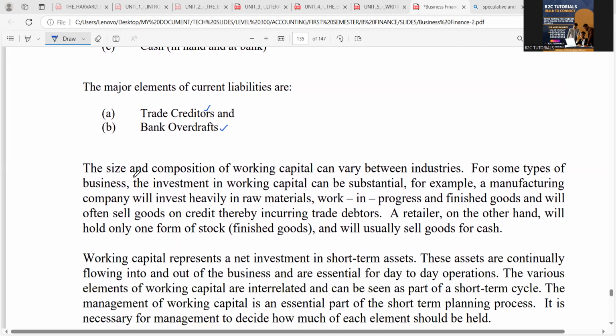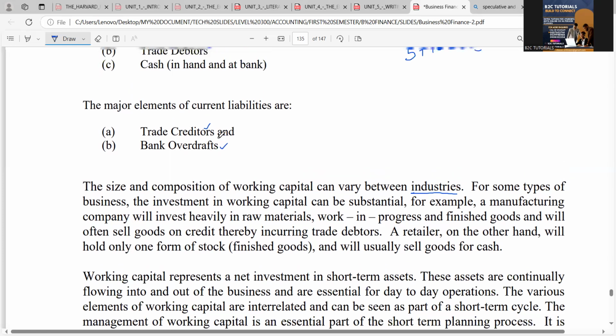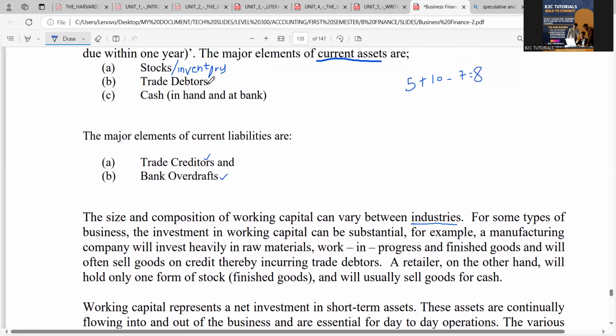So he says that the size and composition of your working capital can vary between industries. A group of firms with similar interest constitute what we call the industry. So if Latest Foam merges with Bitter Foams, merges with Ash Foams, they are called maybe the foam industry. Now they are saying that this working capital varies. Large institutions will deal with large stocks, large debtors, and then would have huge cash.